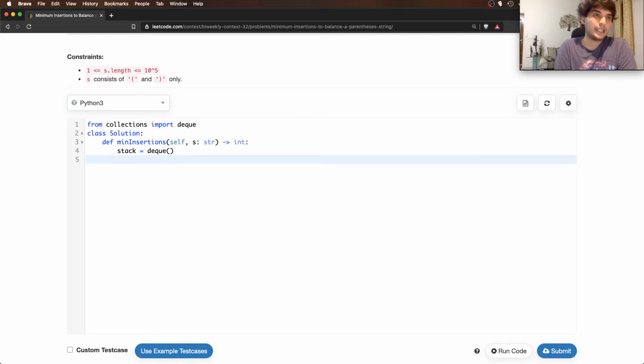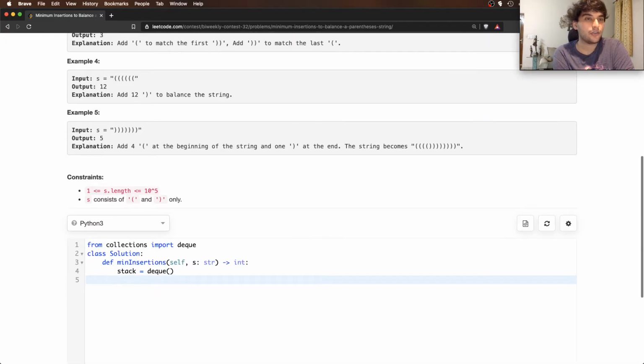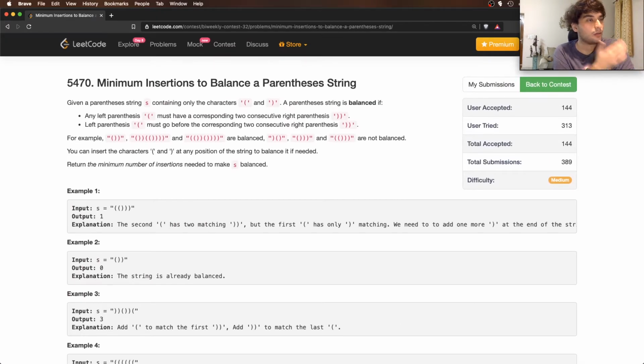Now S is given as a string. There's a little bit of a challenge here. We might be given just one closing bracket, right?